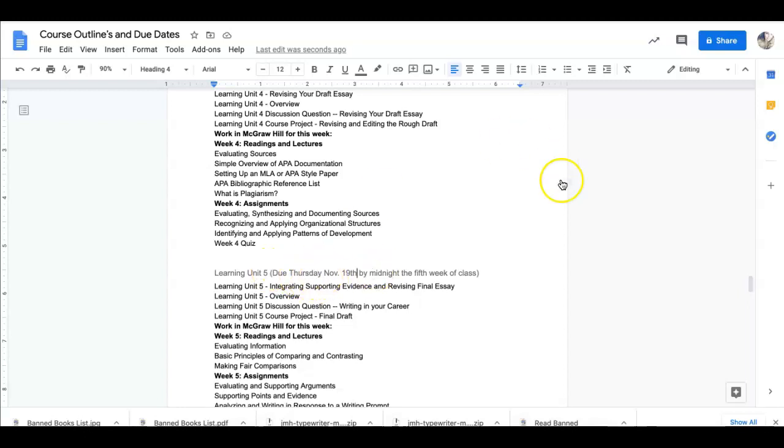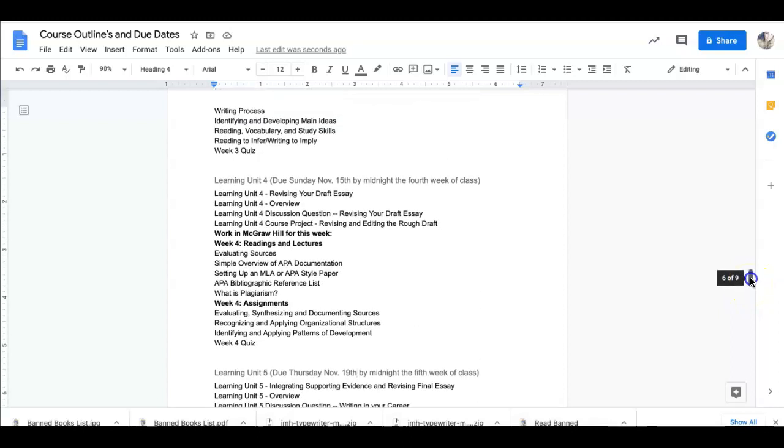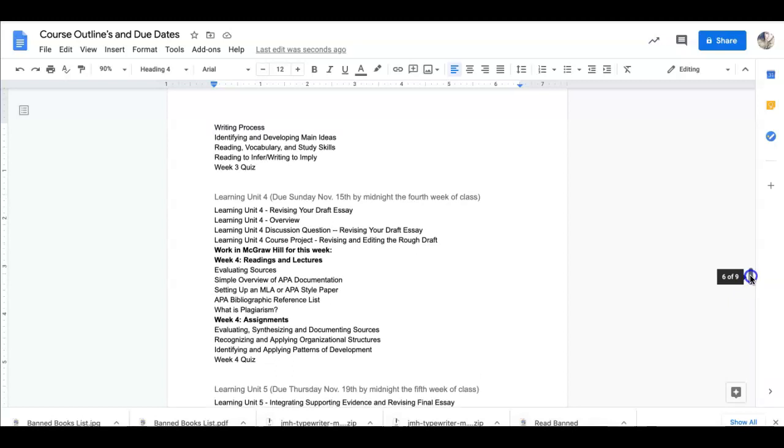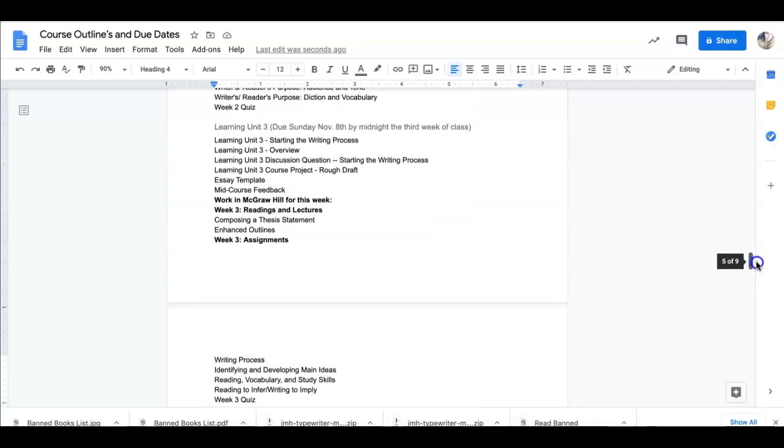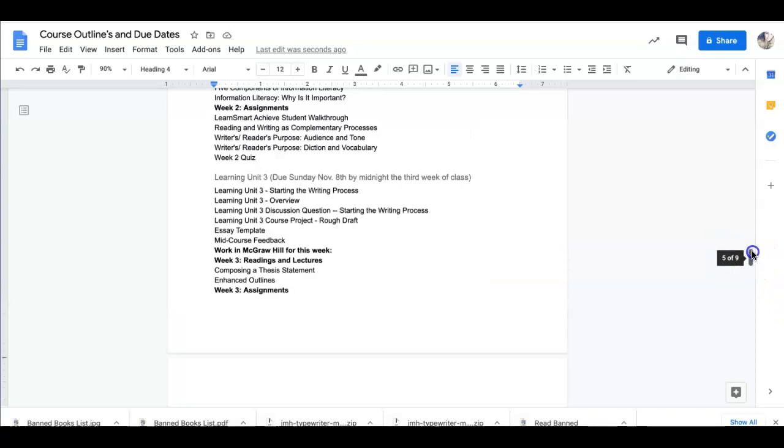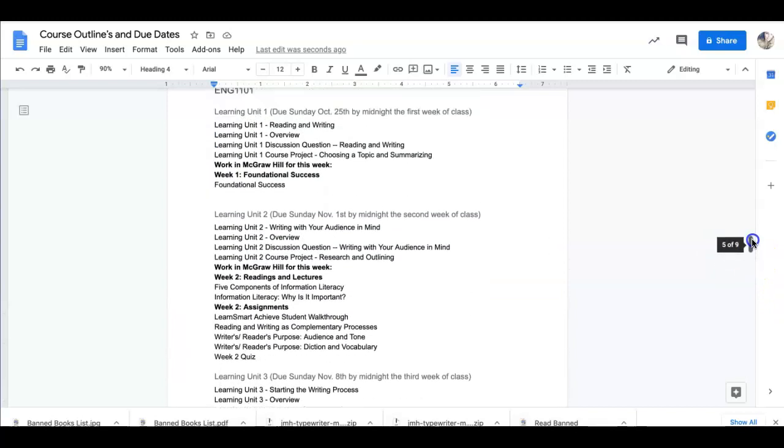So that's why the 5th week is always a little bit shorter, but I'll remind you as the semester goes on. Just remember that every Sunday all of your assignments are due, and in the 5th week it's on a Thursday instead. I will send you this outline with the due dates so that you guys are tracking.